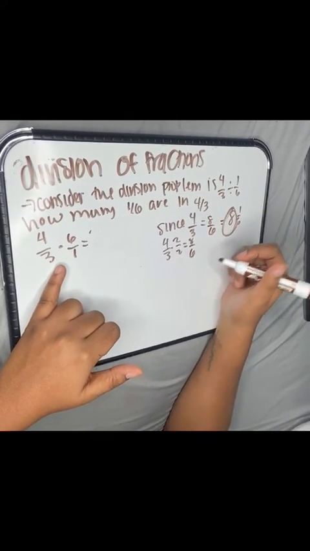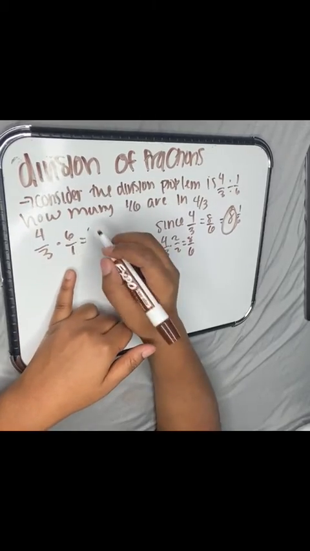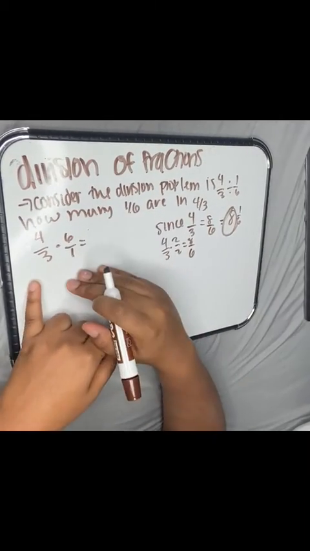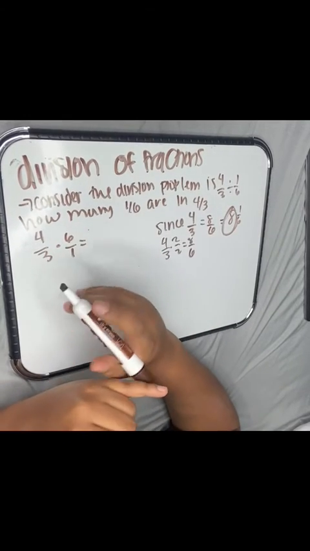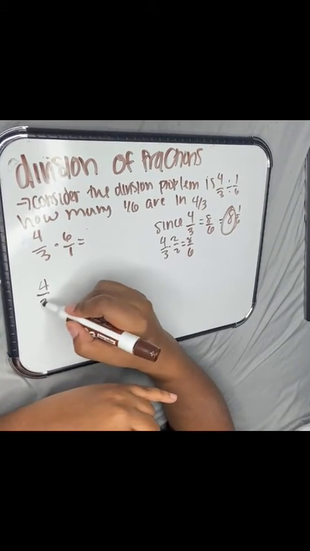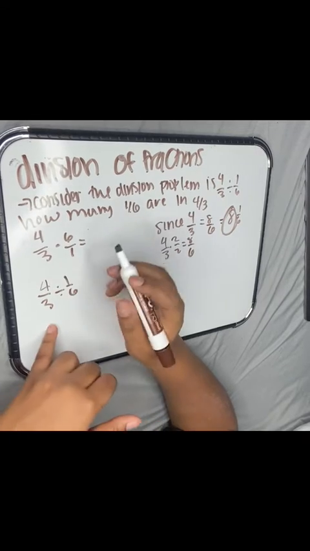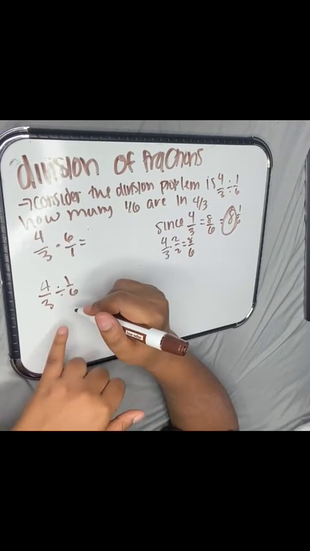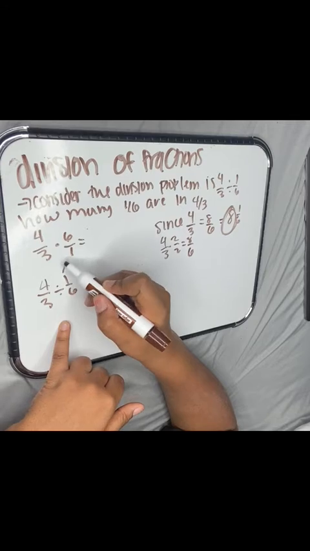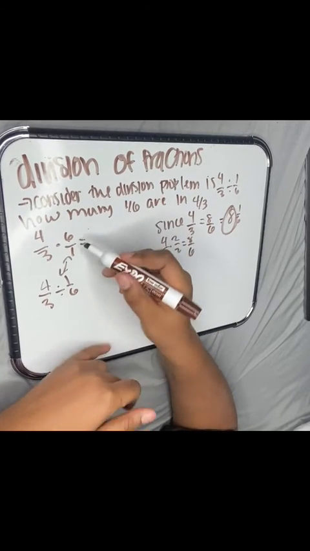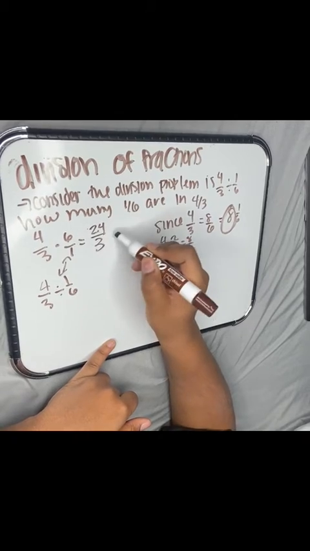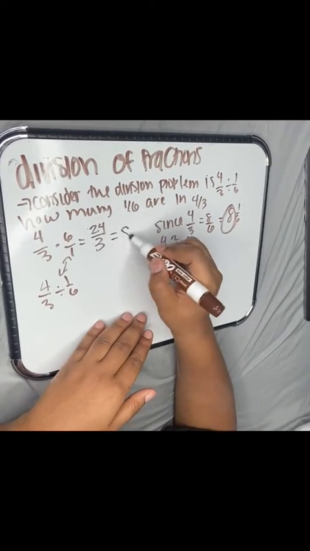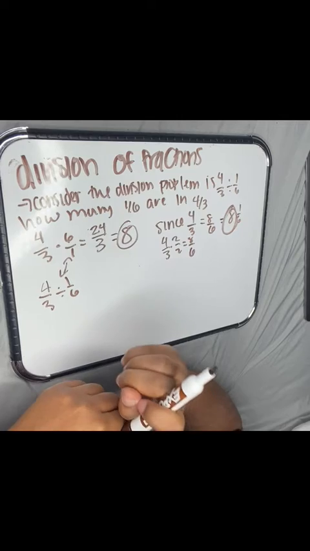So here we can multiply that out: 4 over 3 times 6 over 1. If you don't think you did this right, we just do this: 4 over 3 times 6 over 1, because the problem was 4 over 3 divided by 1/6. But remember, we said we multiply by the reciprocal of the second fraction, so that will be flipped, the inverse of it. So then we'll have 24 over 3, and 3 goes into 24 8 times, which leaves us with the answer of 8.